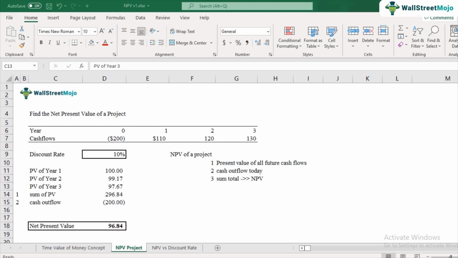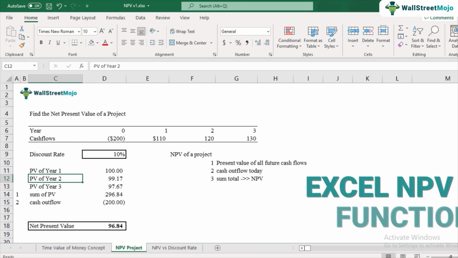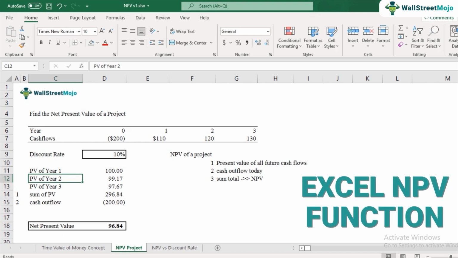let's understand how you can come up with these NPV calculations fairly quickly. Now, why I'm trying to emphasize on this problem is that, let's say in this case, you just had year 1, year 2 and year 3. But when you think about practical applications, you might not just have 3 years of data, you might want to project until 25 years from today. Now, would you like to kind of keep on calculating present value of year 1, year 2, year 3 to 25 years? Yes, you can do that. But I'm sure that will be fairly tedious, right? So in order to save our time, Excel has blessed us with a function called as the NPV function.